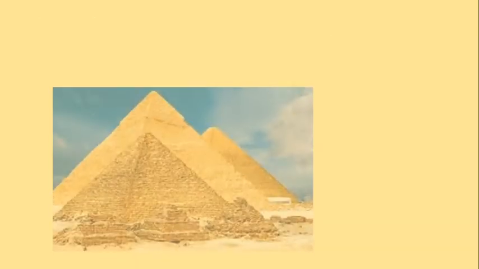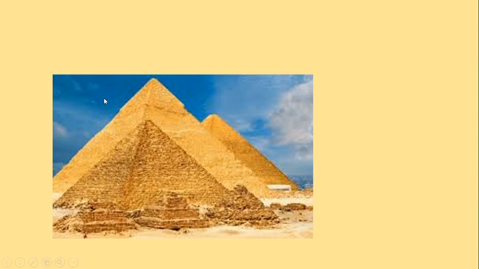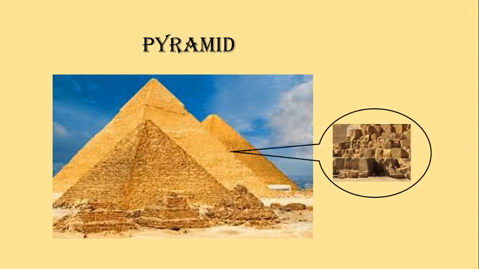Okay, now we will learn about this. Do you know what this is? Yes, of course you know, yeah. This is a pyramid. Do you know that pyramids are also made up of rocks? Jadi piramid itu juga terbuat dari batu. The name of the rock is limestone. Jadi nama batunya itu adalah limestone. There are so many limestone rocks that made the pyramid. The limestones are so huge and large. Itu jadi batunya itu ukurannya besar. And the Egyptians used pyramids as tombs.